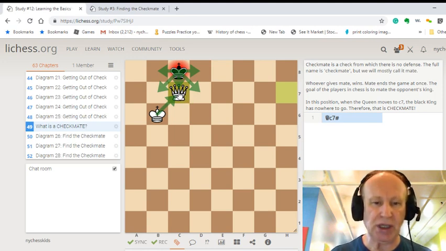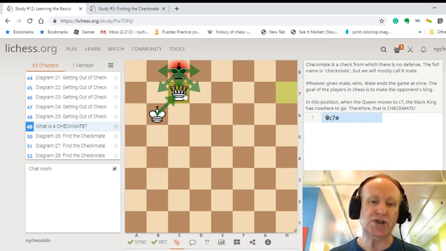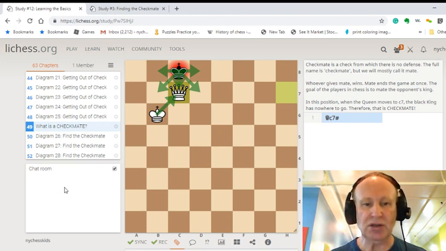Pay attention to what's happening. Queen is attacking the king, right, straight, and the black king is not allowed to capture the white queen because the king protects the white queen. Now, the king also cannot move sideways to b8 or d8. It cannot move to d7 because the queen is still attacking. It's check. So look at this position one more time, right? Queen with the support of the white king is checkmating the black king. That's how the checkmate looks like.